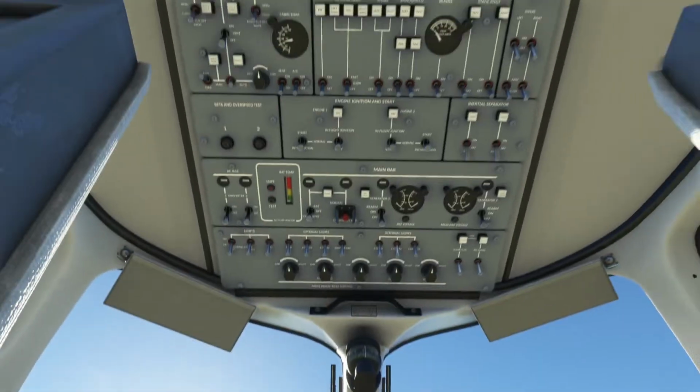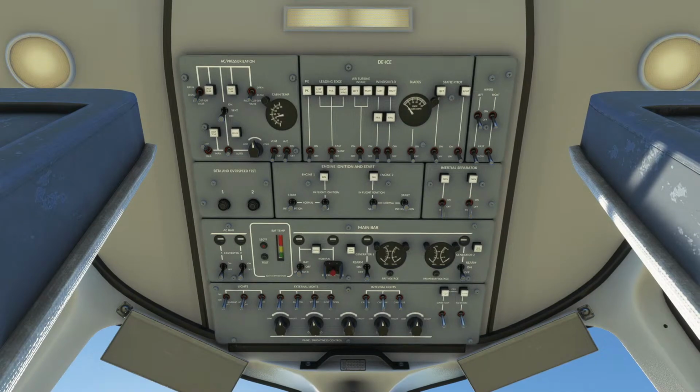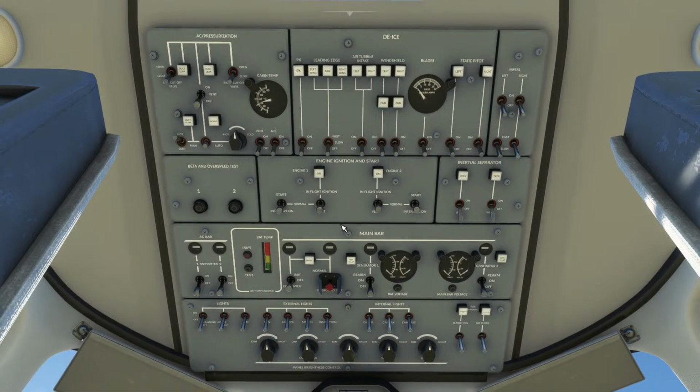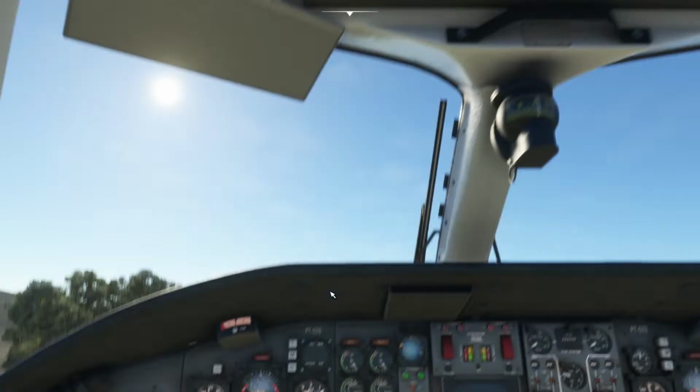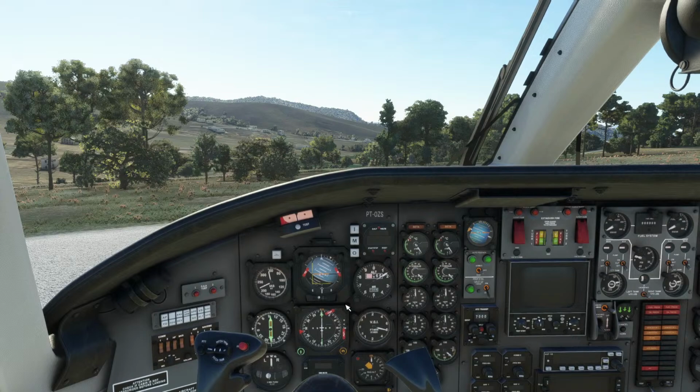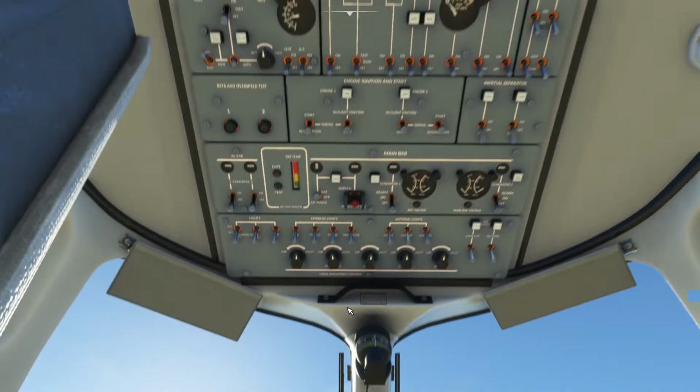Okay, so are the key bindings the same? Control 4 is overhead, which is good. But it appears to have a different zoom level than it did previously. So main bar in the middle. Here's the main bar, and battery goes to on. And we still get the warning, which is interesting. So back overhead.